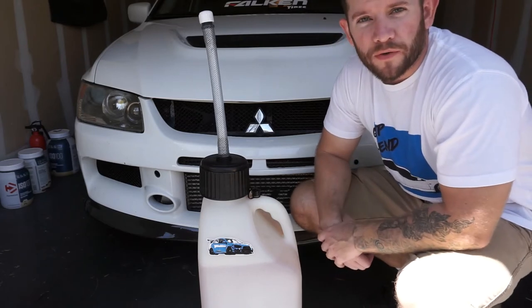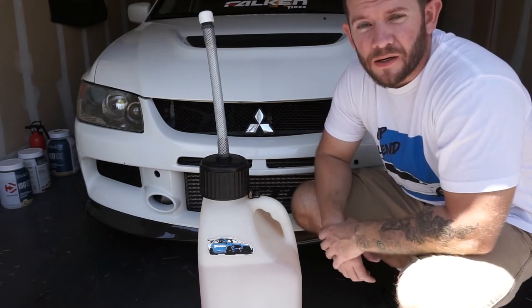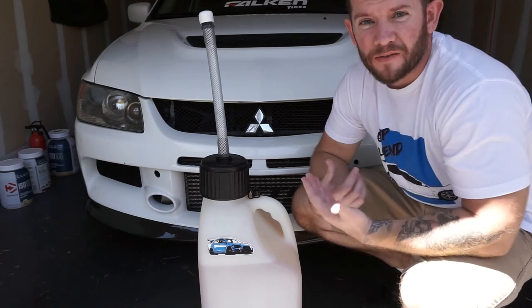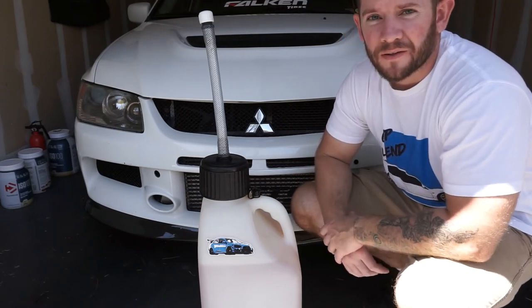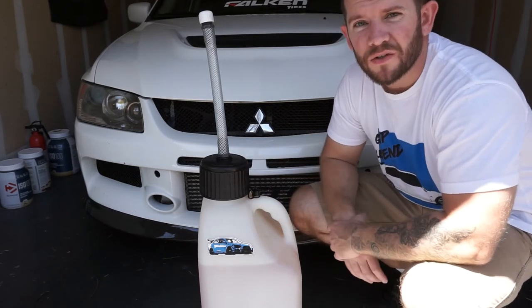What kind of fluids are you going to need to bring to the track? I'd recommend bringing some brake fluid just in case you need to bleed the vehicle or top it off. Motor oil is another fluid that's definitely important to have with you. Fuel is another thing you're going to want to bring because not all tracks have pumps at the actual site — you might have to go outside their venue to get gasoline. Especially if you're tuned on specialty stuff like E85, you're going to want to have that because it's not likely they'll have it around. I usually go with about three of these jugs and that's usually good for a track day.